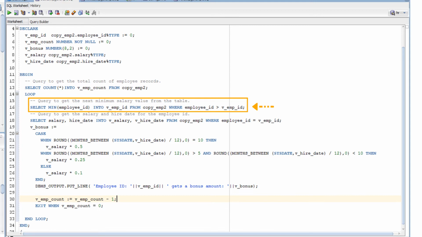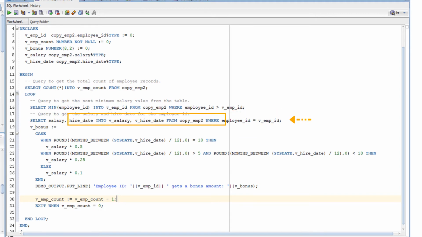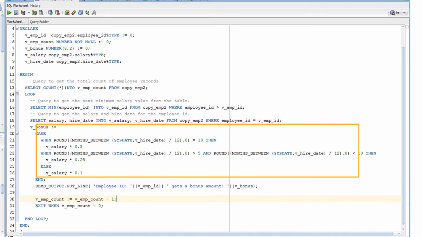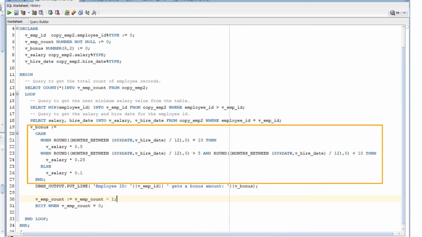After determining the employee ID, a query to retrieve this employee's salary and hire date values is executed. These values are used to determine and calculate the bonus amount for that particular employee. The case statement executes the appropriate when clause based on the service period and calculates the bonus amount.